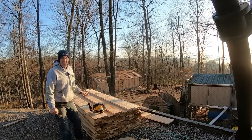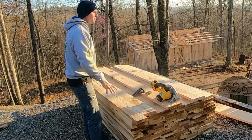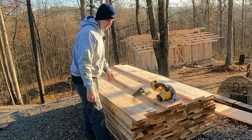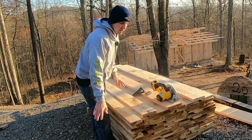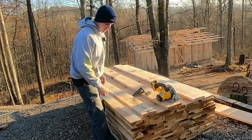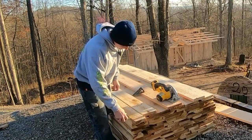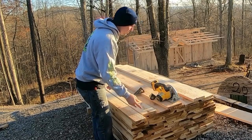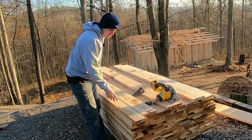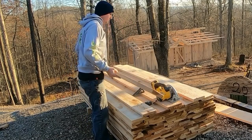I'm just gonna go ahead and get that backside knocked out so I can get warmed up a little bit. I will say when you order timber like this or lumber like this, you do get mixed widths. They're all kind of different. Now, if you want to specify widths, you can do that, but of course that's going to cost you a little bit more. So anything I have that's, borrowing my daughter's tape measure because I lost mine, anything I have that's close to 4 inches, I'm going to set aside. We'll use that for trim later on around the barn, but everything else is going to be fair game on the siding.